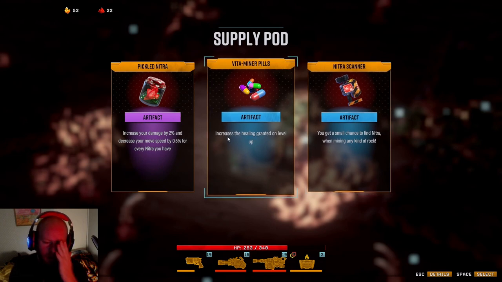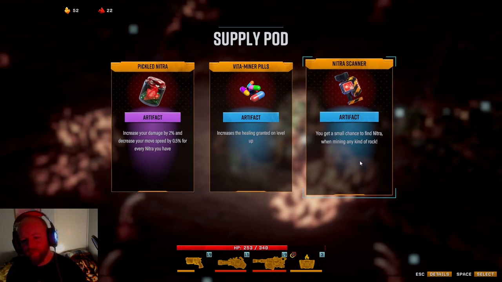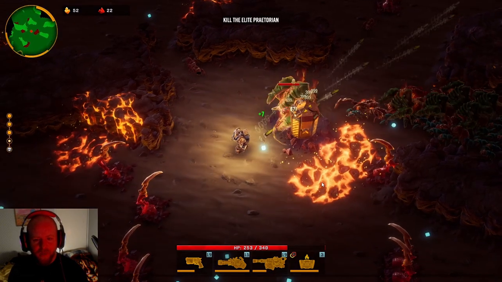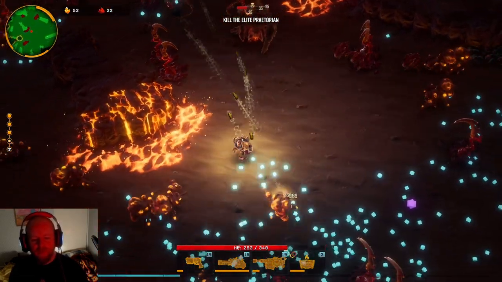So this one, it increases healing granted on level up. I don't find it very useful because it doesn't seem to do much. This one, I just hate losing movement speed, especially when you're coming up towards a boss. Now, it's probably really good. So increase your damage by 2%. But if you think you get those drops that do 150 extra damage, I don't know if that's much. I like this one. I'd be able to spend the nitro, perhaps. Right, let's do our roundabouts.